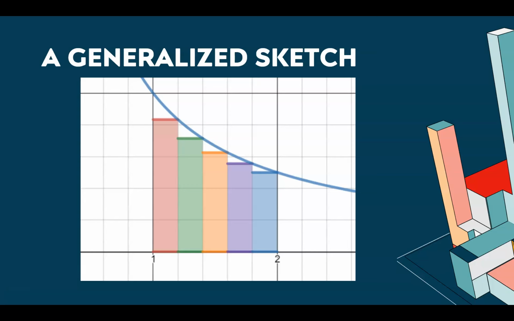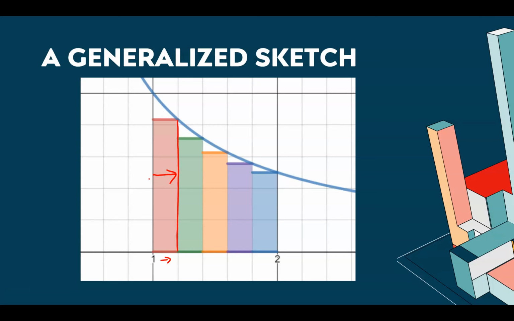And so I think the easiest thing is to use right-hand rectangles, because then the height of the first rectangle is 1 width away from the left-hand endpoint. And that's true. Desmos has drawn in 5 rectangles, but if there were 5 rectangles or 100 or 1,000 rectangles, it doesn't really matter. The first place that we're going to be finding the height is 1 width away from the left-hand endpoint. And it's just the widths that are going to change.